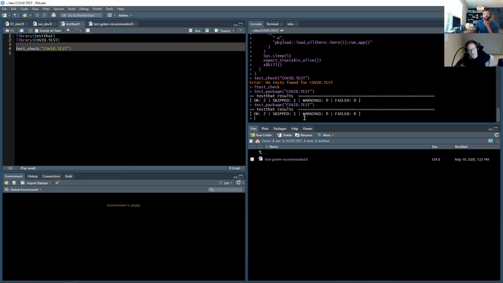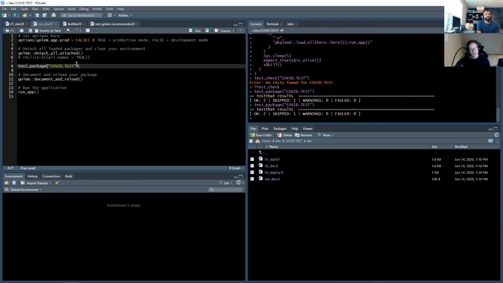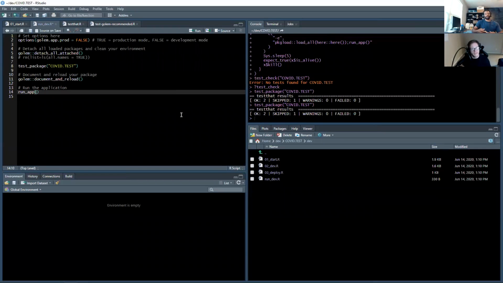This is really nice. Really nice. And something that I like to do here is I'll take this test package and put it in my dev here, so that you test it when you're developing, which can be useful if you need to test a lot. Yeah, so it's kind of like an iterative development process. Just automatically run the tests right before you launch everything.